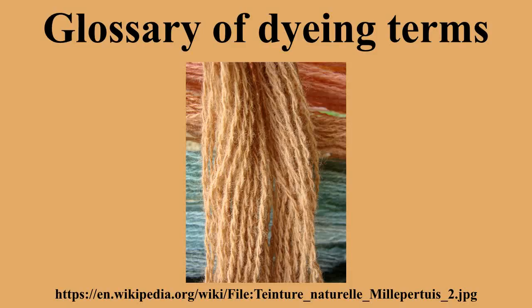Cudbear is a purple dye from the lichen Roccella tinctoria, which also produces archil and litmus. Cudbear is one of the few natural dyes to be credited to a named individual, Dr. Cuthbert Gordon of Scotland, who patented the process of its production in 1758. Kutch is an ancient brown dye from the wood of acacia trees, particularly Acacia catechu, used in India for dyeing cotton. Kutch gives gray browns with an iron mordant and olive browns with copper.